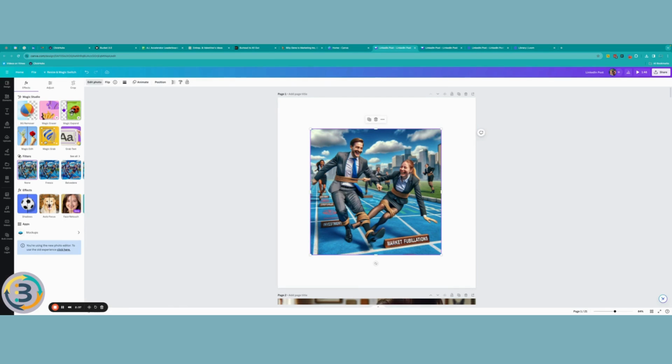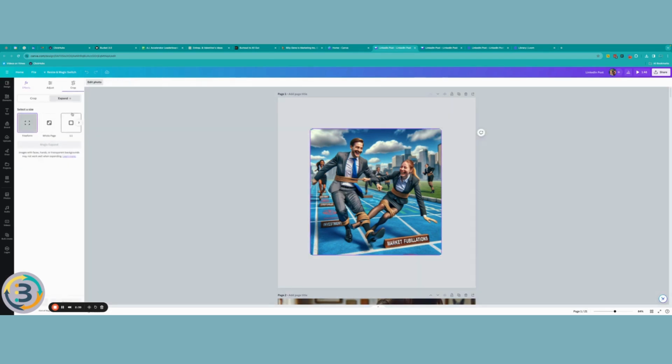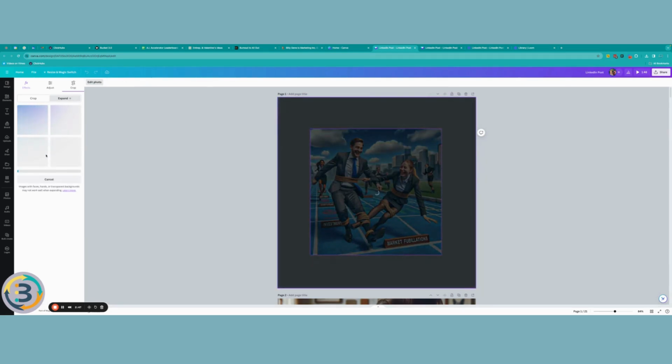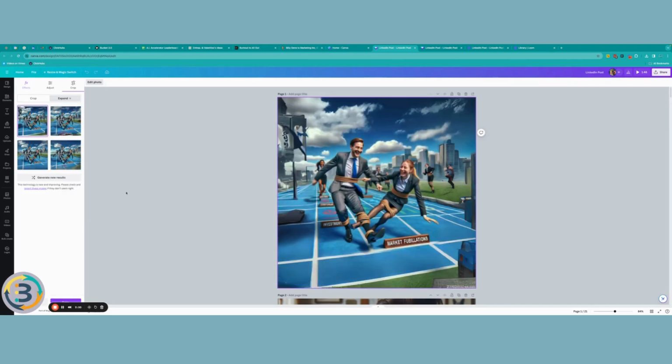We can do magic expand. This is one that is iffy on whether it works well, but we're going to expand the whole page. So rather than open up the box and take up the post size that I have there for it, I'm going to get it to create more image to fill in the blanks. So let's see what it comes up with.